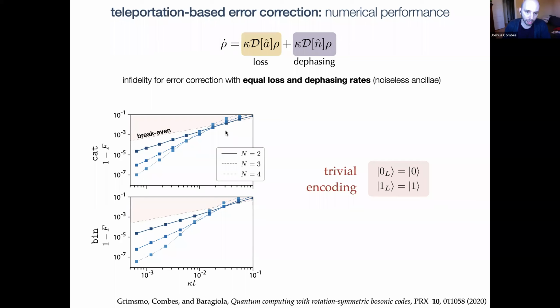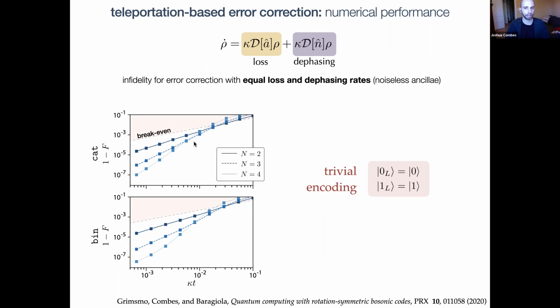You can see here for the cat codes that generally below 10 to the -2, we're doing better. As we increase the rotation symmetry, we're performing better and better. We generically expect this to be true to a point, because as you increase the rotation symmetry, you're making your wedges in phase space smaller and smaller.